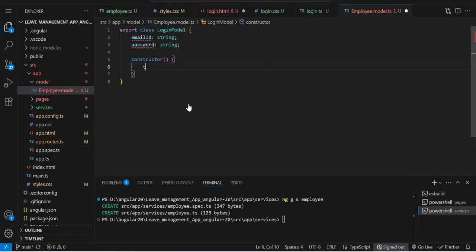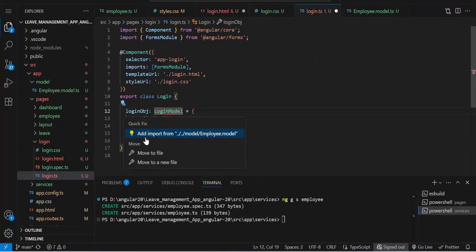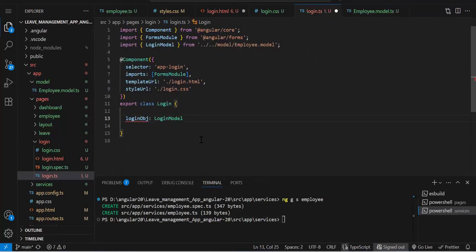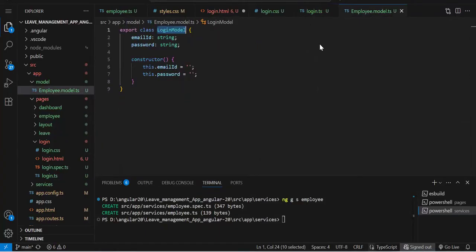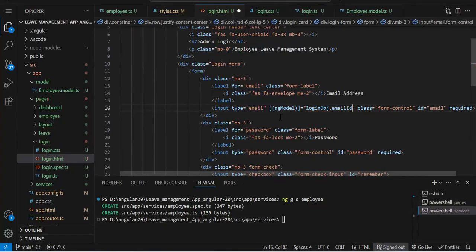Now here we need to initialize all the fields. These are strings, so the initial value will be empty. Password is equal to empty. So now we have created a class which contains the properties which we need to send to the login API. Now this model, we can pass it over here as a data type. Now instead of any, we will use this. Let's add the import also. Now instead of initializing like this, we can just make use of the new initializer like this. Fine. Now see in the HTML, once I use the dot, it is showing the IntelliSense properly because we have strongly typed that property with a class, right? Like this we need to do.